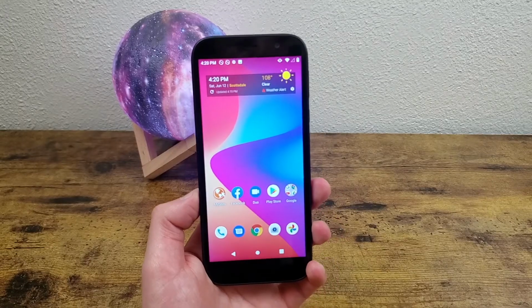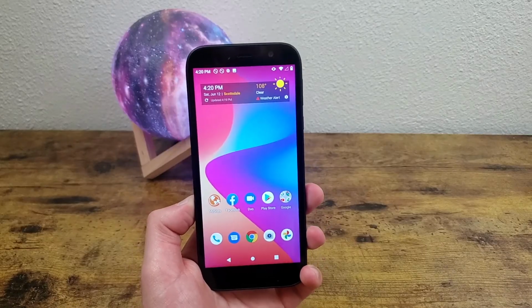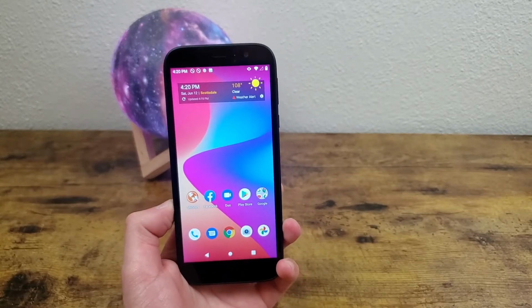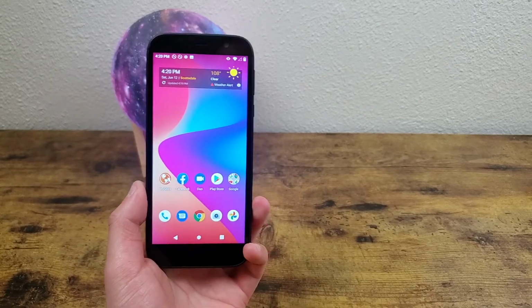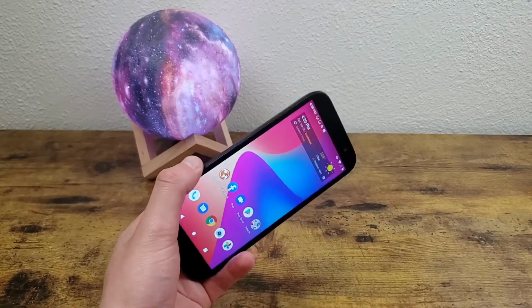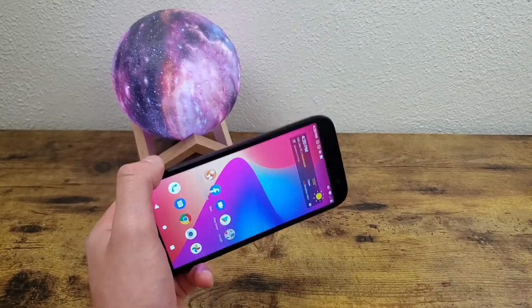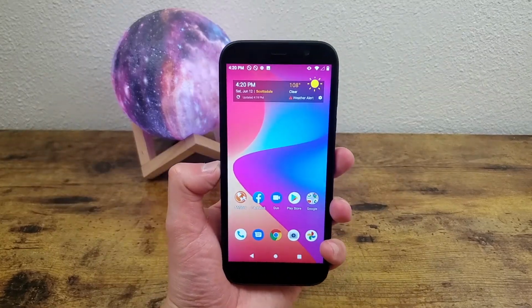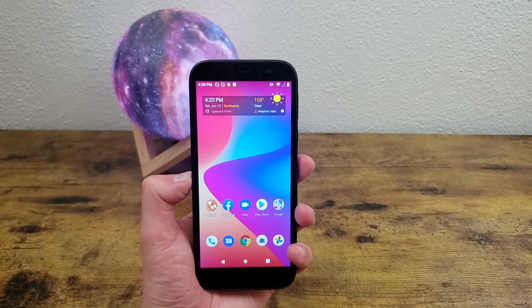The next thing I'm going to show you is how to auto rotate the screen. So auto rotate screen, in case you don't know, is basically when you're on a web page or something like that and you go like this and the screen automatically rotates to landscape mode. And it's actually really easy to do. In fact, there are two ways to do it, so I'm going to show you right now.